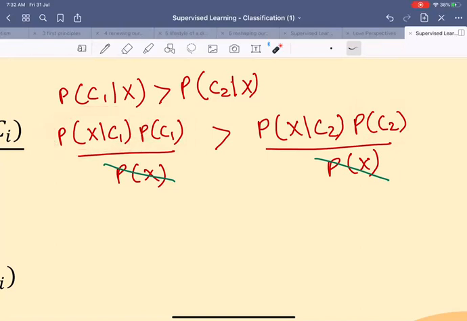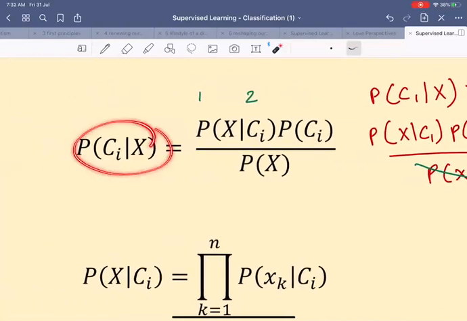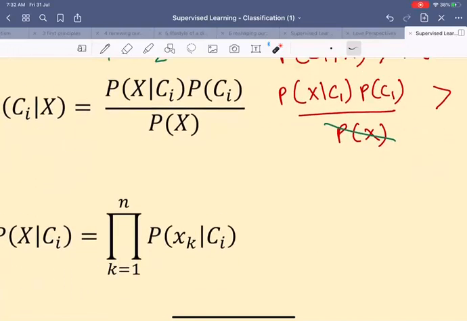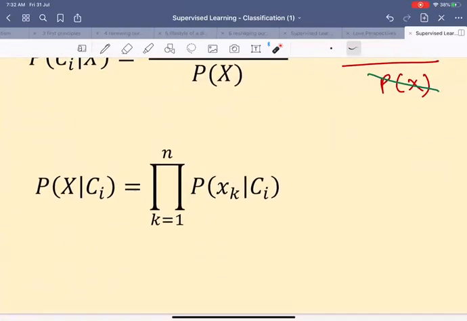Okay. The more interesting question is, how do I evaluate this thing? If I use Bayes theorem again to evaluate this, then we are beating around the bush, because we don't have this part. So we'll have to find some other way of evaluating it. What is this part? What is the probability of getting certain features given we know its class? This is where we use a formula like this, where the probability of getting a certain sample, given that we know the class, is given by, do you know what this symbol stands for?